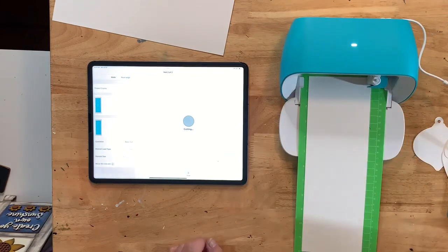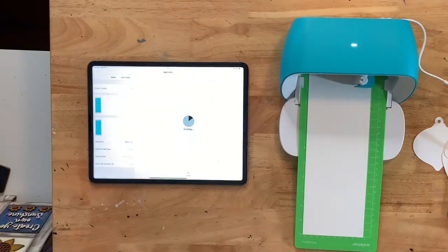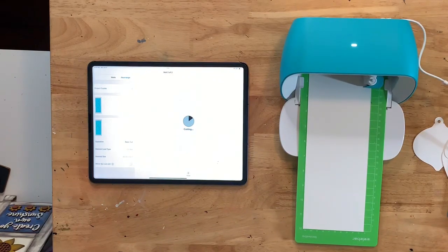Let me just go out a little bit further. And so it's getting ready. It's going to cut it. I brought an extra sheet just in case we had an oopsie. Because we know that can happen, right?